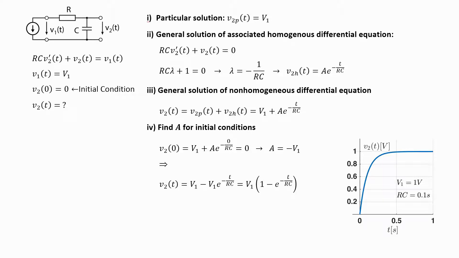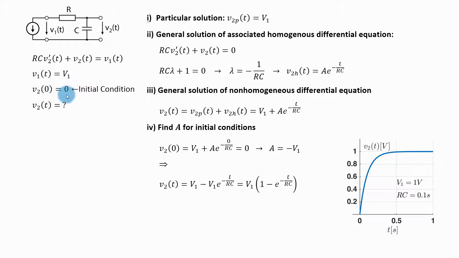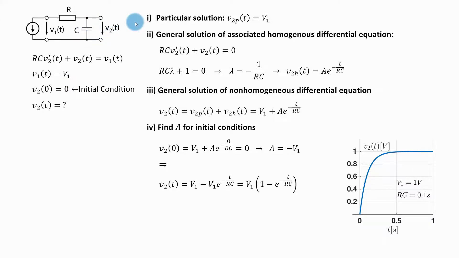Let's take a look at those non-homogeneous systems. This is the RC circuit from the lecture, described by this differential equation. First I will assume the input voltage is a constant V₁, with the initial condition that the output voltage is zero at time zero — that is, the capacitor is not charged at time zero. My question is: what is the output voltage, i.e., the voltage on this capacitor? I can solve this in four steps.